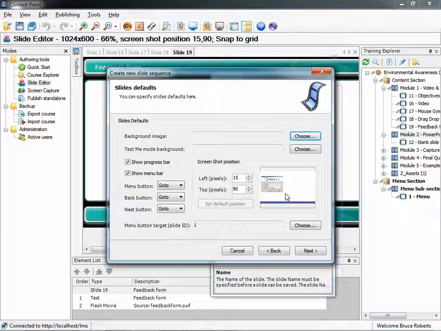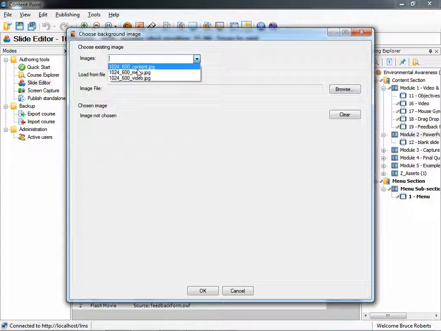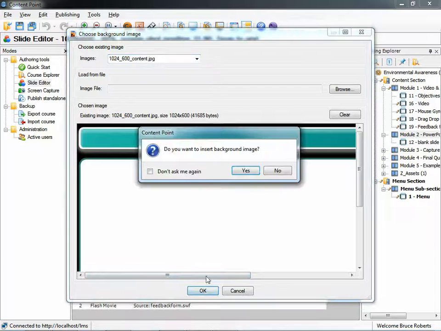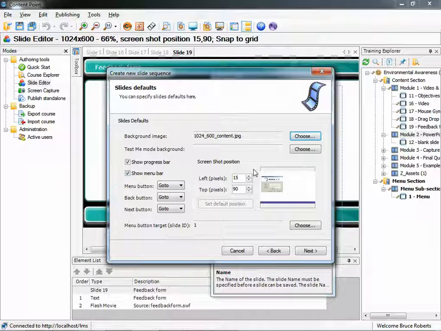So on this page, we need to decide, and if you're turning over in your workbook to page 22, this is where we decide what kind of background we might want to have to start off with. Because our PowerPoint may have an original look and feel that's got nothing to do with the training course that we're building, we might want to make sure that all of those existing background images, background slide images, or even images from the master slide are excluded to be replaced by a new image that we're going to select now. And these are just pre-prepared 1024-600 JPEG images, and this is going to be content that we're going to select here. And clicking on OK, yes, I want to insert that background image.